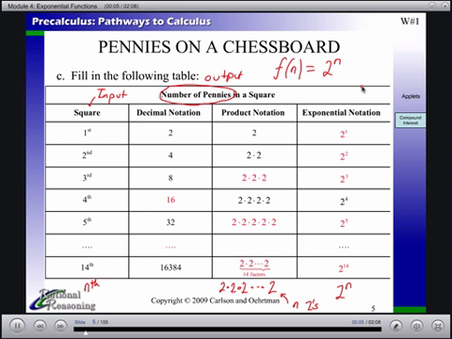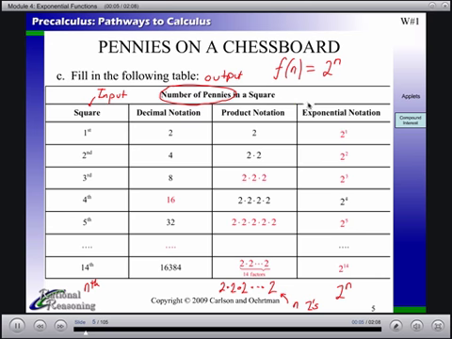Where it got a little different was they said, all right, so now Dad starts with 3 pennies off the board, and then for the corner, he doubles it, and then continues to double. So let's write that out. I'll do this in blue. So in blue is this new situation for 4a. So 3 pennies off the board. What would the product notation be for how many in the first square? Oh no, before I do that, sorry.